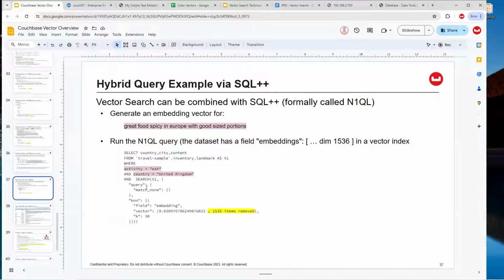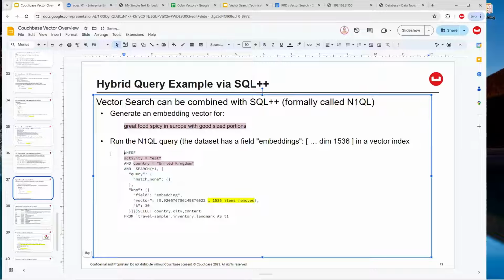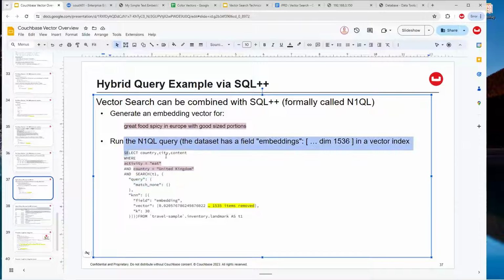So now we're going to show one of the great powers of Couchbase and vector search. We're going to do a hybrid search where we combine a vector and SQL++. So I'm just going to copy this.